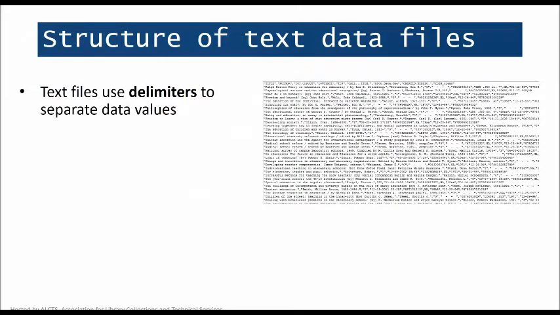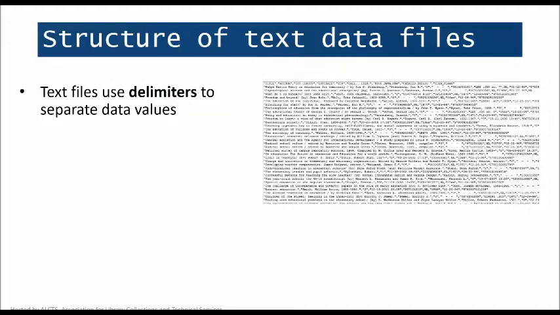Just a real quick overview of text data files. If you've only ever double-clicked on a CSV file and opened it up in Excel, you may not know that underneath that, it's not a nice and neat grid of rows and columns. It's actually just a messy bunch of text.